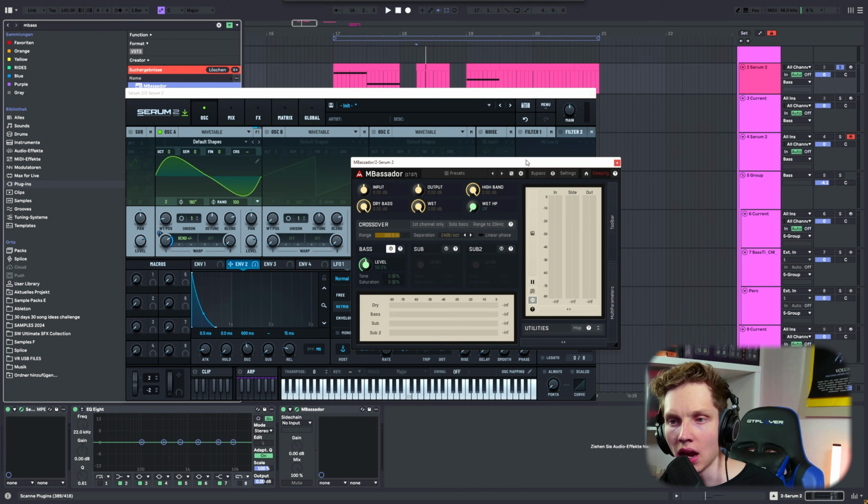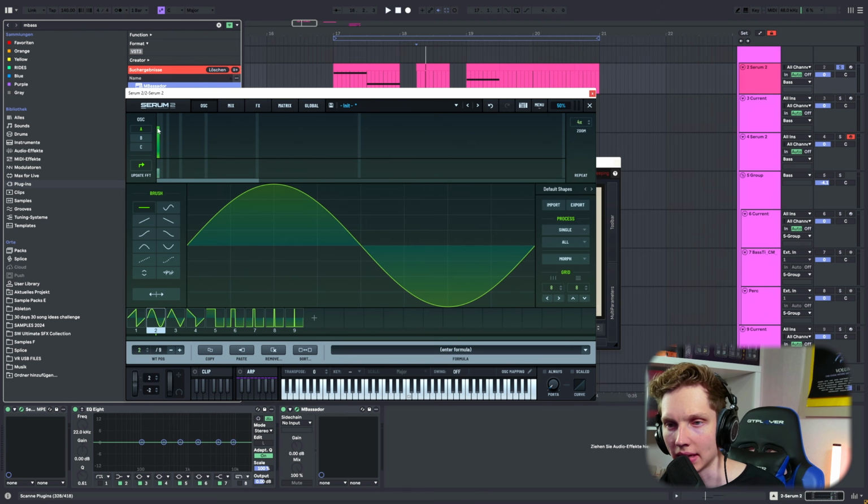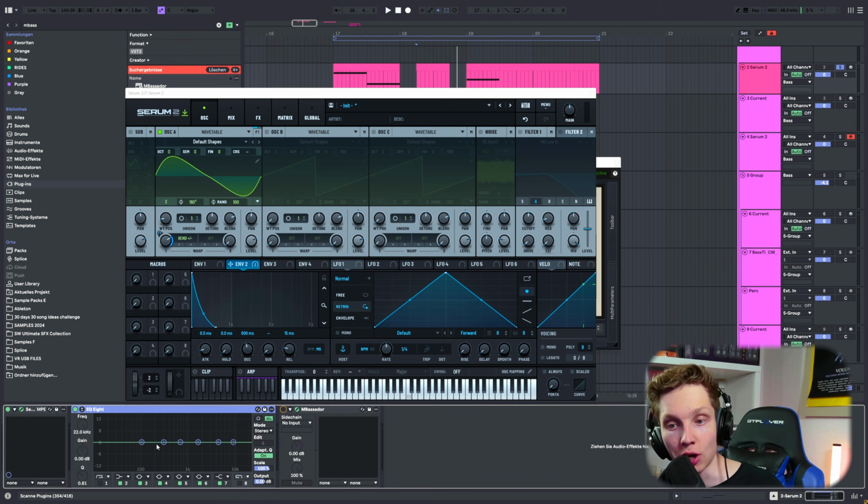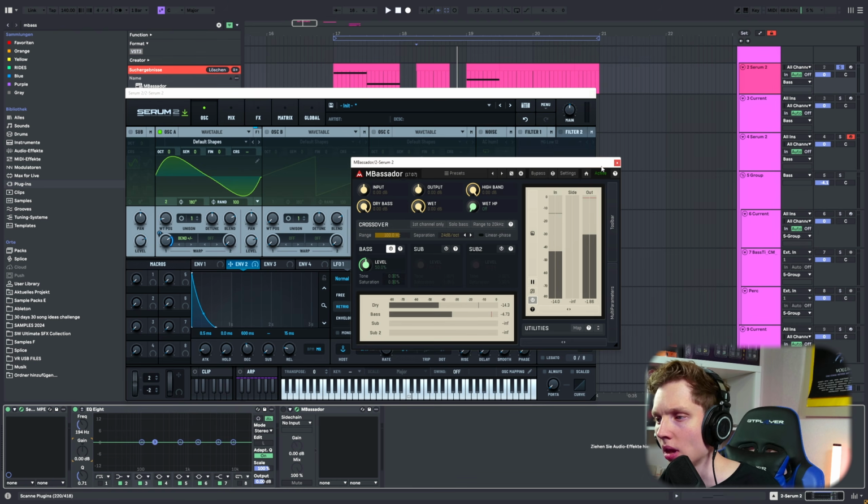And of course you can say, why don't you go into the wavetable editor and do it there? The first answer is we cannot do that right now because we are working with the band mode right here. So we don't have control over the individual harmonics besides tweaking the band knob. Or you could say increase the volume. But my answer is that I don't want to boost the harmonics as well. And of course you can do it with an EQ and reduce it again. But for me, it sounds cleaner when I do it with Ambassador.